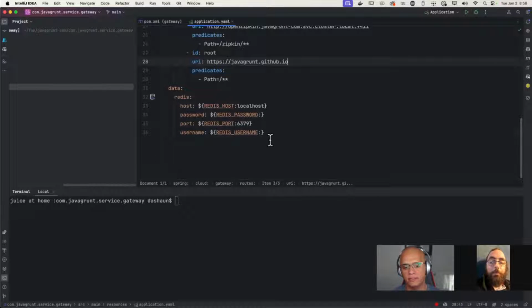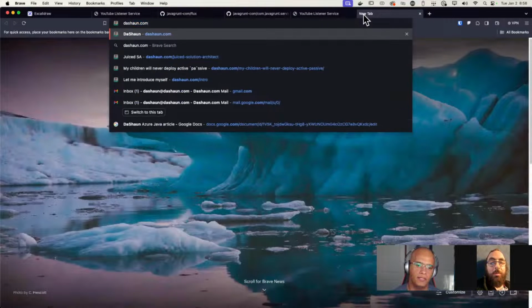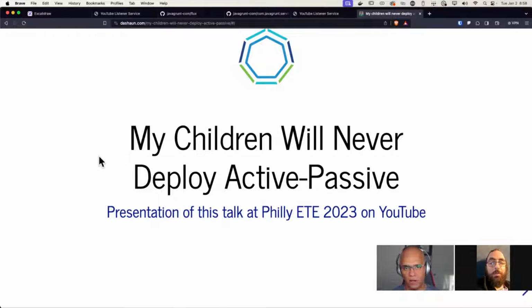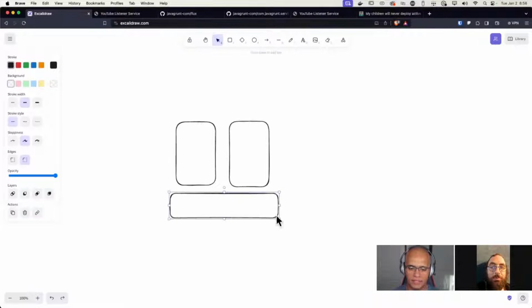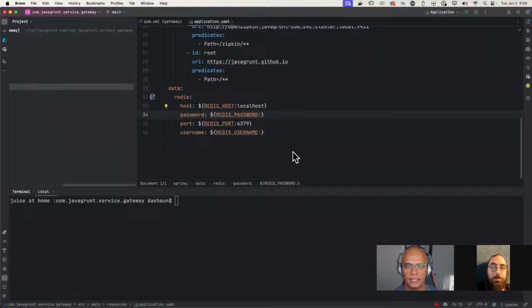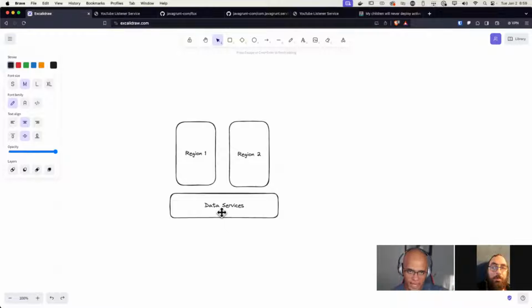So the infra details, I think this kind of falls into the same space. The data, any of the data tier. Again, I like to point out that my children will never deploy active passive. So this idea that all of these data services, whatever we do, the way that it's going to look is it's going to look like this across regions. There will be active data. And I kind of leaned into Redis for many reasons, but I can have these different regions connecting to the same data tier. Think data service, think even data cluster. We can get into the specifics later, but they've got their own access to data services and it's going to be consistent. It's going to be active. I just refuse to do it any other way.